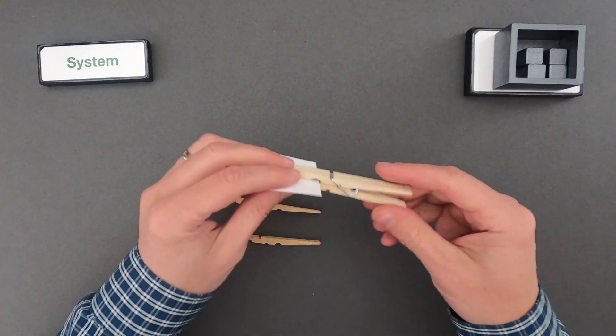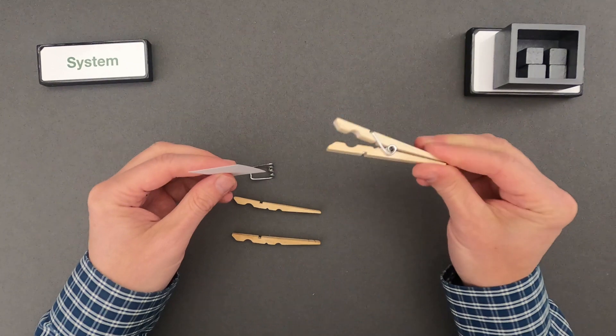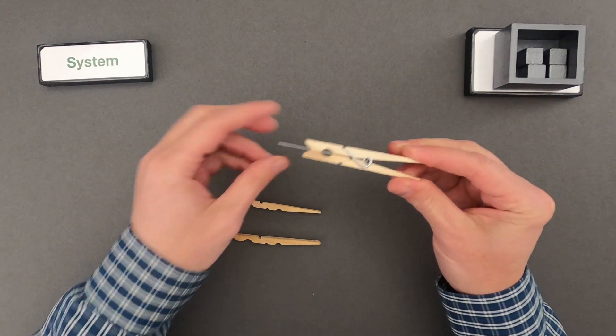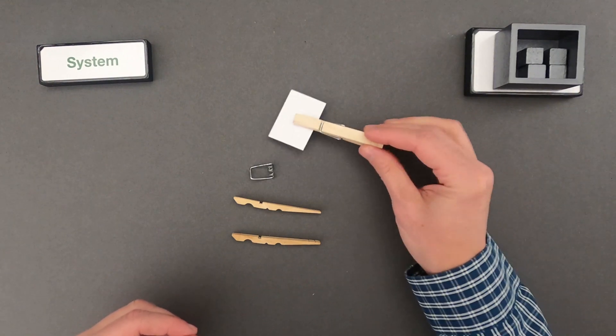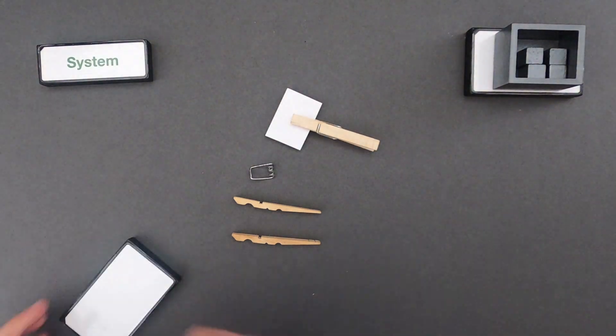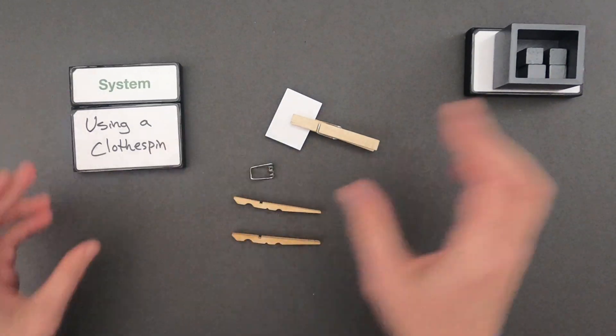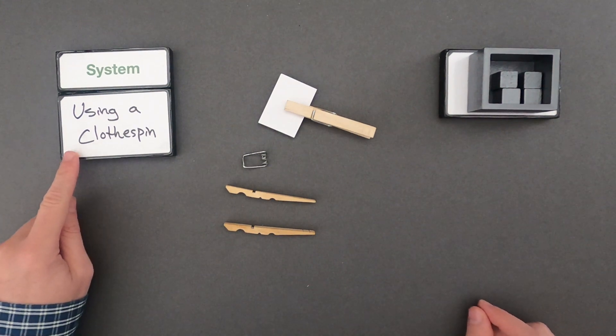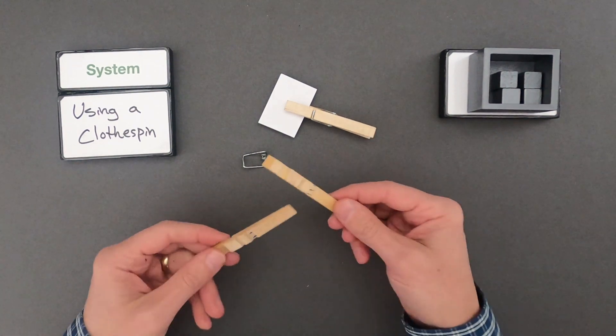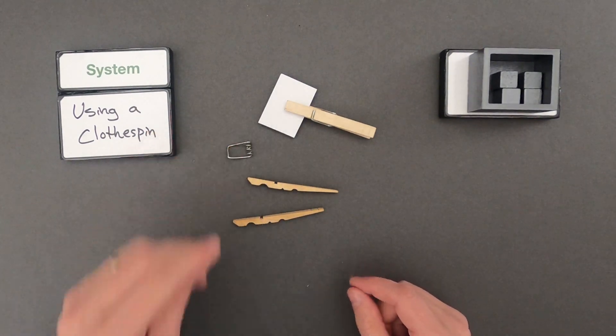Okay, for the second object, we're going to use the using of a clothespin. So if you're not familiar with the clothespin, I squeeze my fingers here, and then I can grab onto something like a piece of paper. So this is how, this is the using of the clothespin. So the system that we're going to investigate is using a clothespin. I've taken the clothespin apart into its parts, which is just these two pieces of wood, and then there's a spring that connects the wood in the middle.